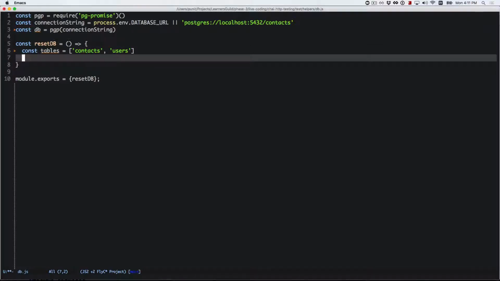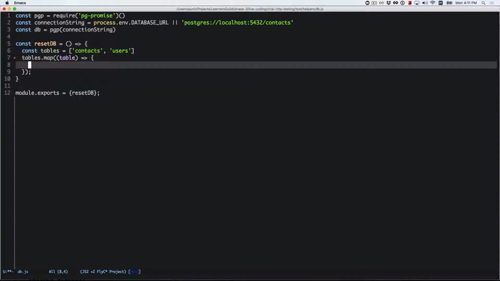And then what I want to do is map through each of these tables. So I want to say tables.map table, and then call db.none with truncate table.